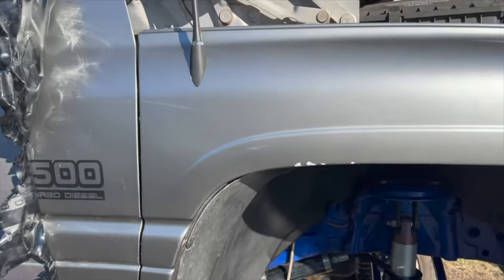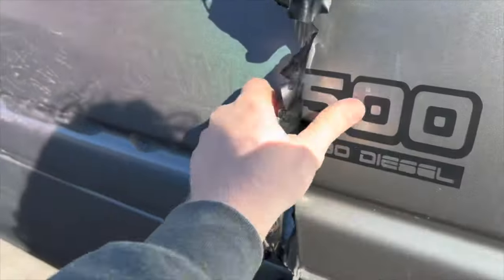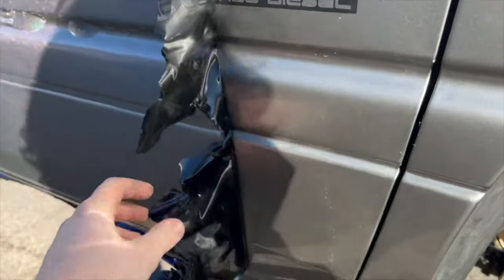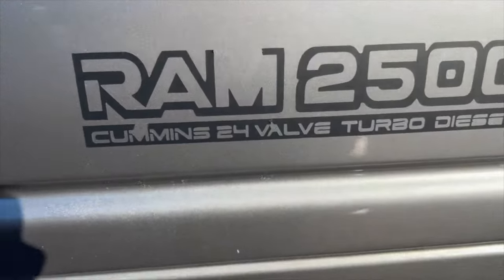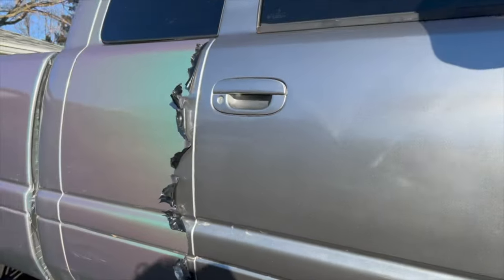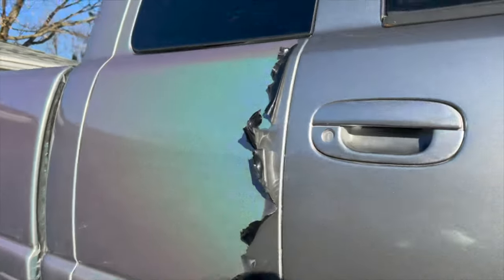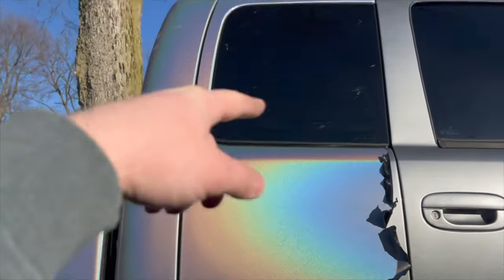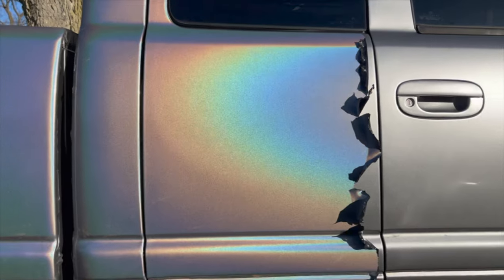Another day, sunny. The sun's been beating on this thing — this thing is coming off so easy now, I just gotta be careful. It's taking off some of these little pieces on there, which kind of sucks. But when the sun is out, that wrap comes off really easily. The driver door's off. That pisses me off — the little spots. I'm gonna have to replace that, cause that pisses me off bad. Pretty much off, just the little pieces there. I'm gonna leave those for now. Just want to get the big parts done while the sun's baking on it. Look at that color — why would you cover it with rainbow? The other side of the truck is still freezing, so I can only do half today.